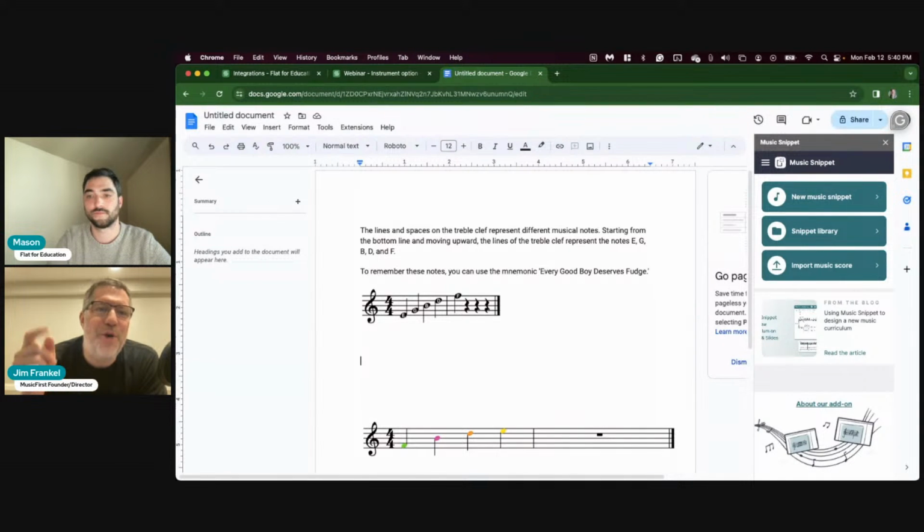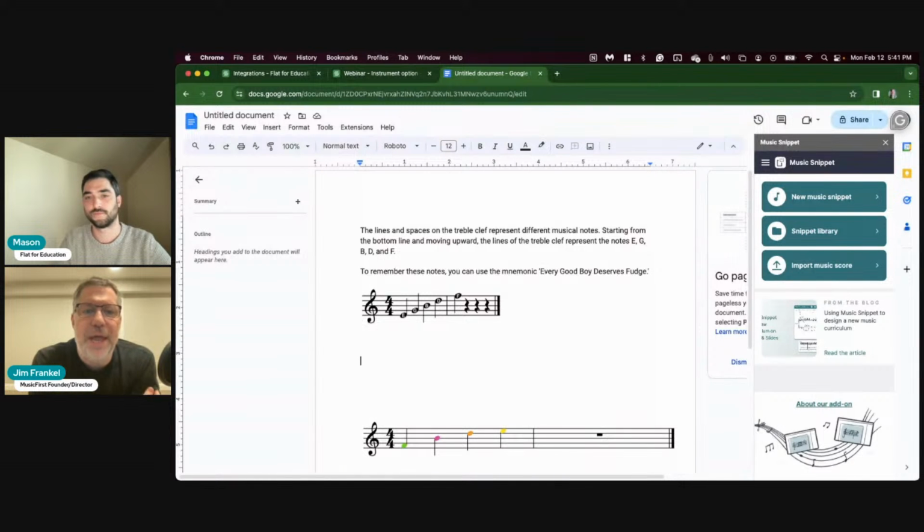The thing that I'd like to hammer home before we go to the integrations with MusicFirst and Soundtrap is that you don't have to take up the valuable class time, the valuable rehearsal time, to continue that. You can easily do this type of thing that Mason has shown you, theory worksheets, outside of the class time, so that students are engaged with your performance ensembles even when they're not in the rehearsal room. I think that's super important to keep kids engaged. And don't forget what worked during the pandemic. I think it's super important to keep continuing to build student individual musicianship skills, and specifically with music theory.